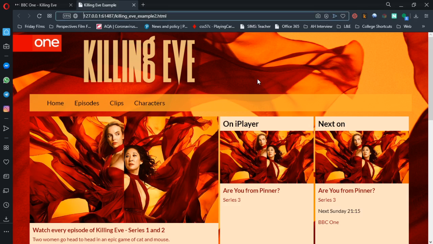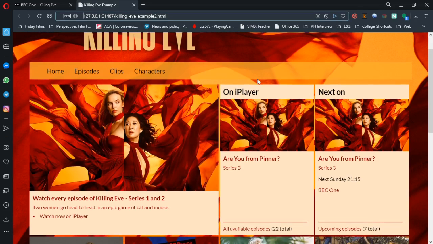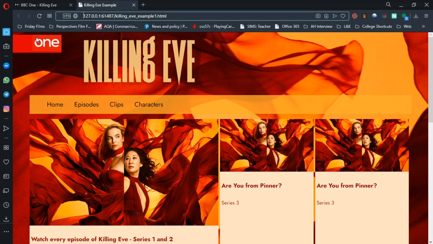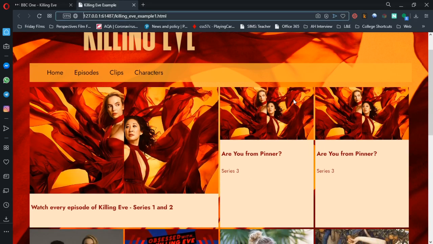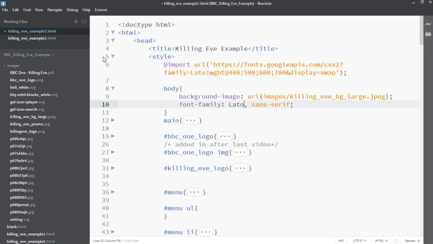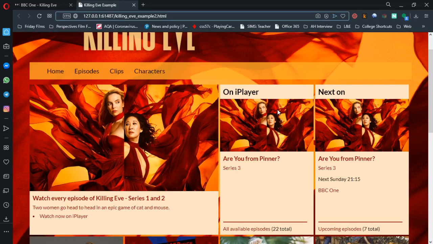So a quick look at the page with that and the way that it looks versus before. Yeah, it's just a little bit less angular than what we had before.